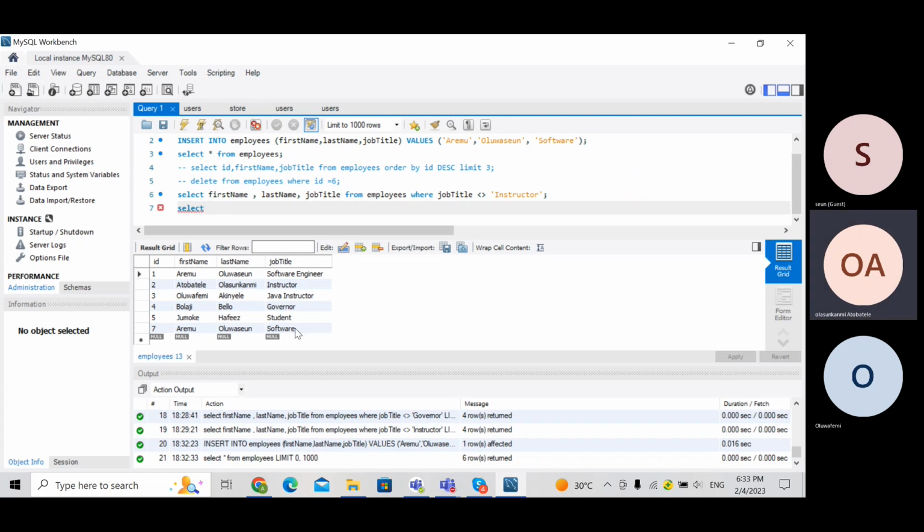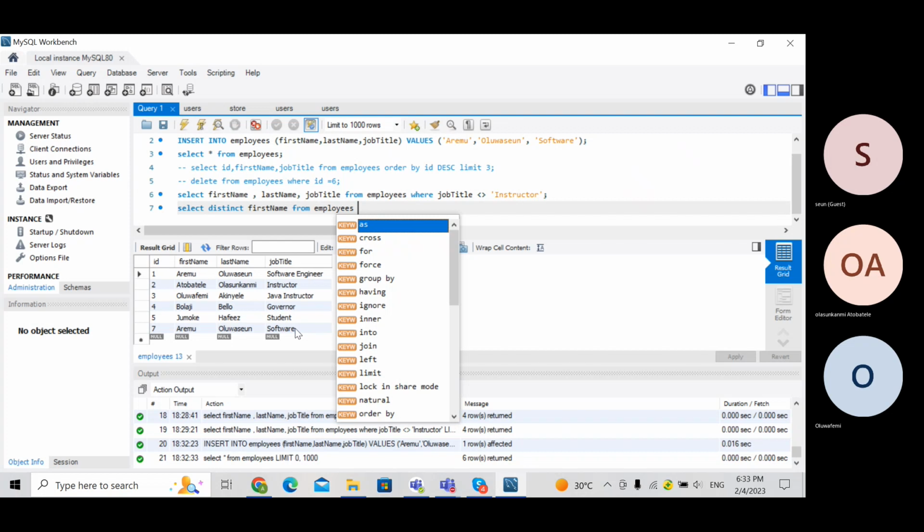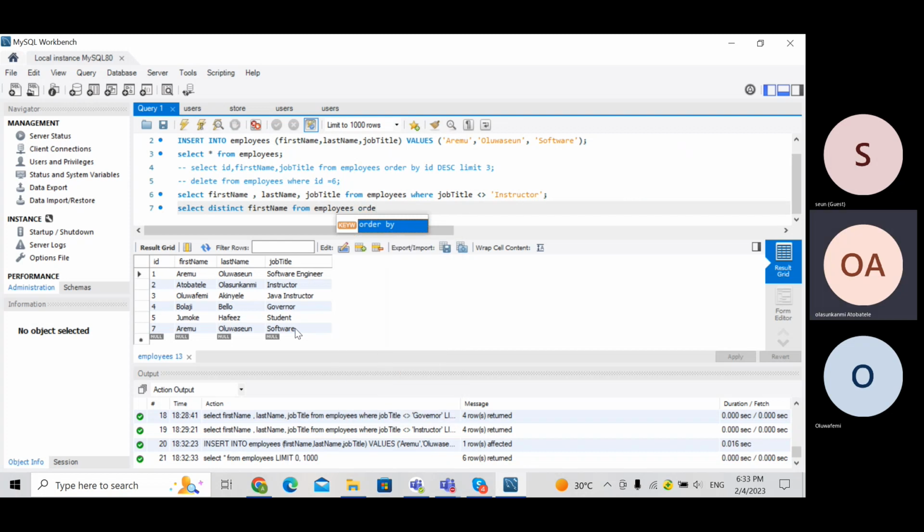Say, okay, select distinct. You can see it already brings the keyword for you. Okay, distinct first name from employees. Then you order it by what? By first name.